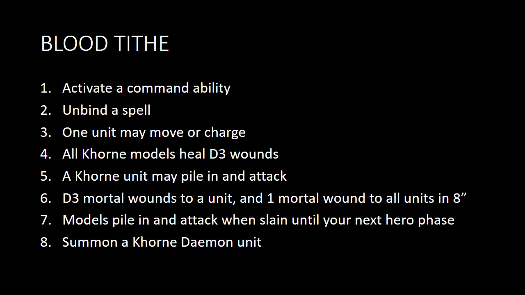For 6, we can pick a unit anywhere on the battlefield and do D3 mortal wounds to it, and then an additional 1 mortal wound to any other unit within 8 inches of that unit. For 7, until your next hero phase, whenever one of your models is slain, it can first pile in and attack as if it were the combat phase and its turn to attack. So basically, it gives your entire army the ability that your Blood Warriors have to pile in and attack when they die.